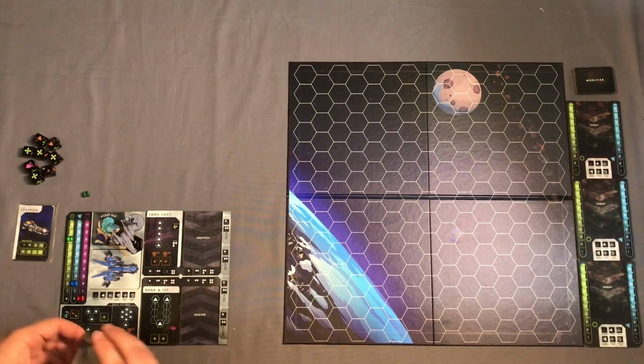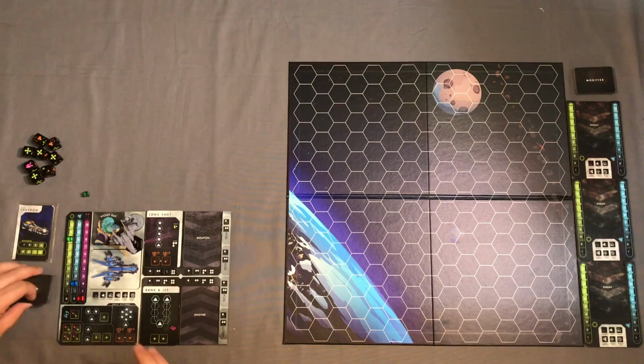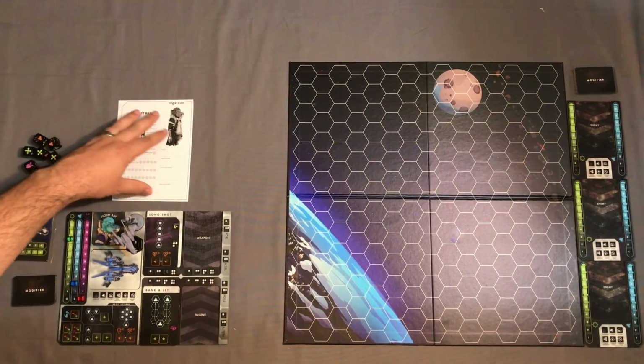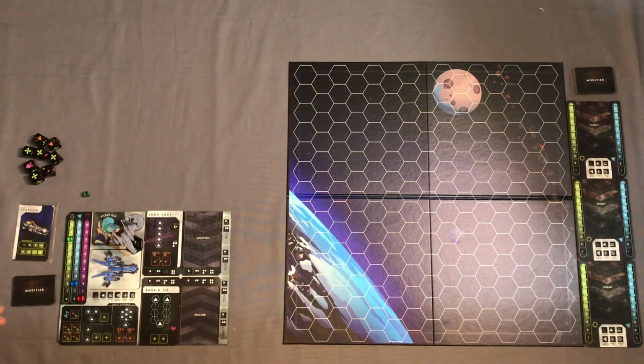I've already got my modifier deck here. Let's shuffle that a bit. Modifier is good to go. Here is my Violet Ray character sheet. I'm going to keep this off to the side. That'll pop up every now and then during the campaign to mark things.